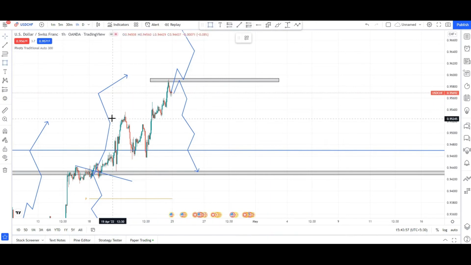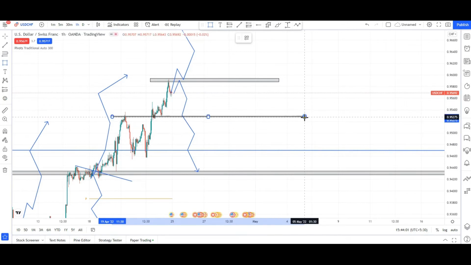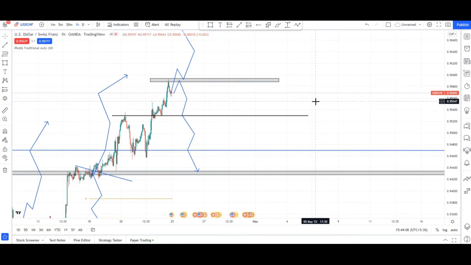So what I will do is I will make it like this, so you can probably see that this will act as one of the major supporting areas. So you can see here it may consolidate the whole week also, so you have to keep an eye on it. If it breaks upside, go for upside momentum. If it comes downside, you have to book here only, or if you have confidence, then you can take all 5 targets.